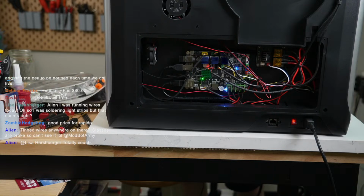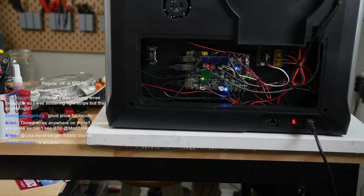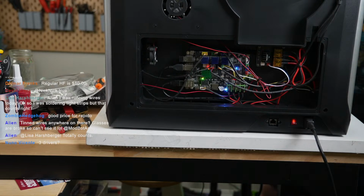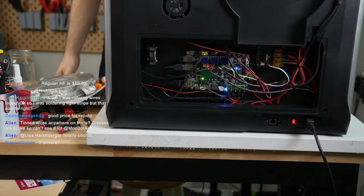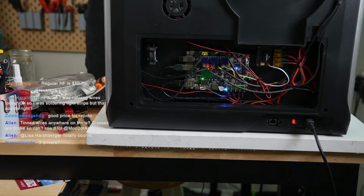All right, it's booting, it's booting. Three drivers, that's weird. I wonder if it's using CAN bus, and that's what this USB is for. Let's see, English. Nope, we're still not moving. So the screen is still not doing what it's supposed to. Let me see if I can follow the screen cable. It is CoreXY.